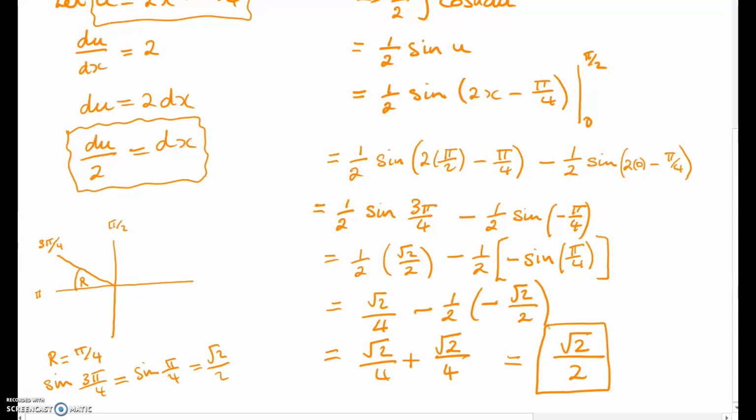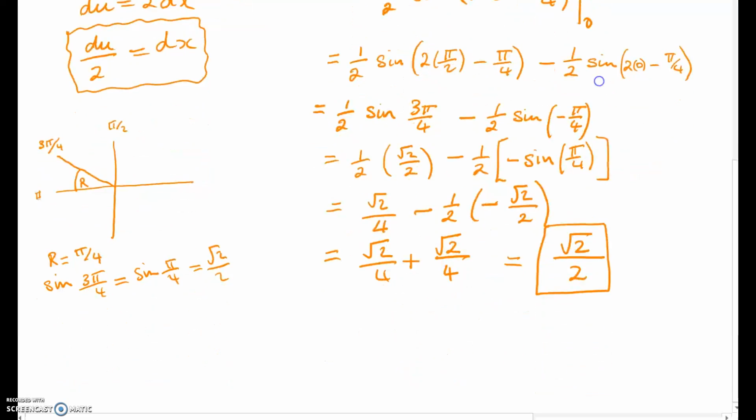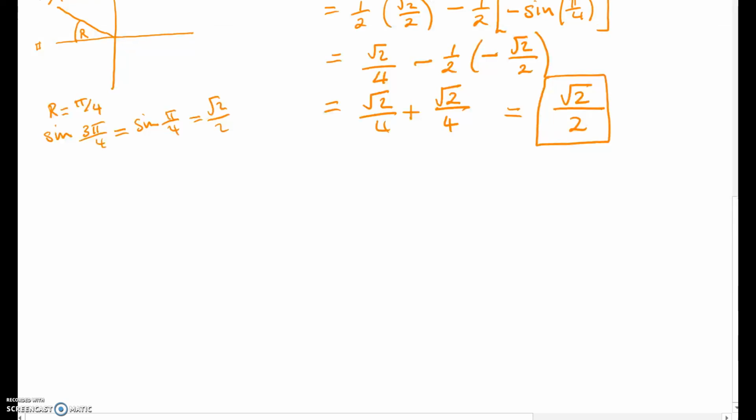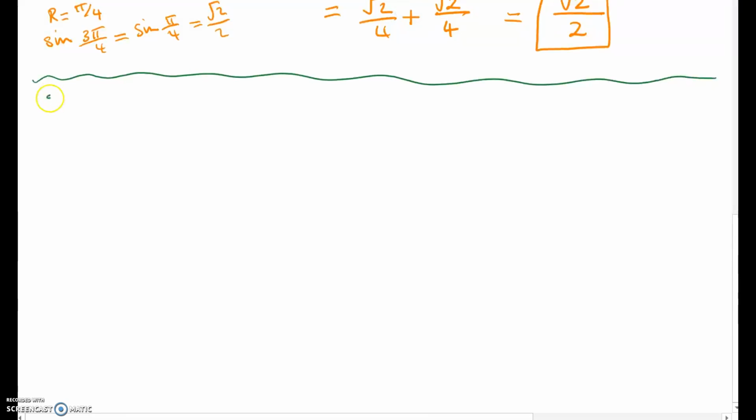Okay, and that's our answer using the first method, wherein we ignore the limits altogether. And you can see, because of working out the sines of those angles, it becomes quite a difficult question. So that's the first way of doing these. We're now going to look at option 2, which is changing limits, and this is something you also have to be able to do.